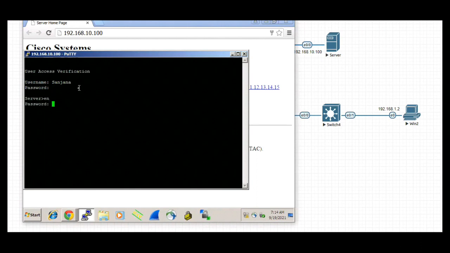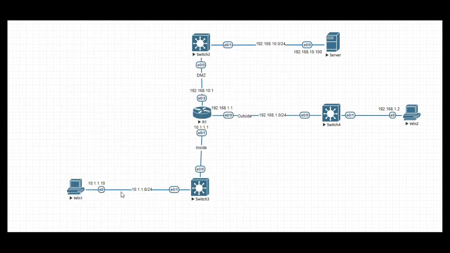And for the enable, we give the password, Sanjana123, and that worked. So the enable password worked. We are able to even access the server with the help of SSH and telnet from the inside Windows PC. Okay, we are able to access the server which is present in a DMZ zone.